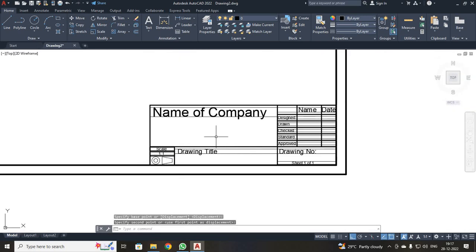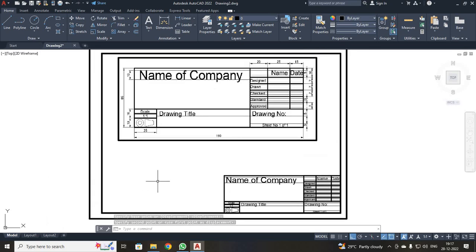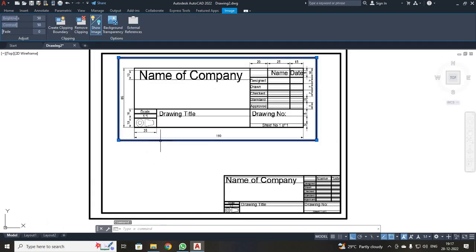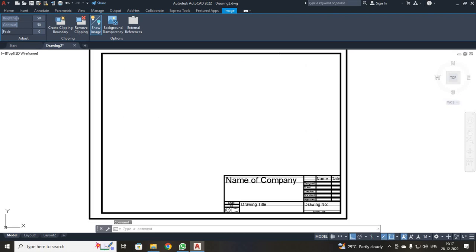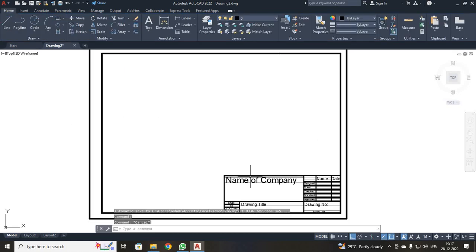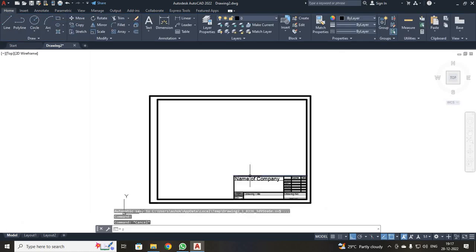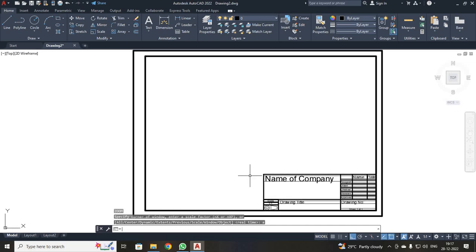Now I have completed your entire title block, students. After completing it, I have to delete this image. There is no need for your image. Now you can see a title block. This is a zoom, enter, a enter. Now you can see a company title block which has been available on your screen. So with this lecture I wind up this session, how to draw an industrial title block in AutoCAD software. Thank you all.